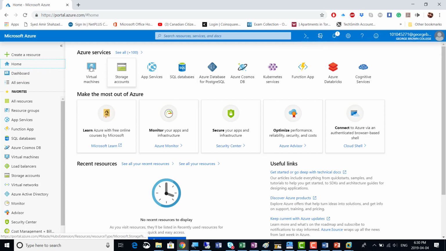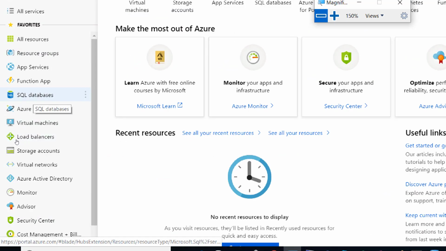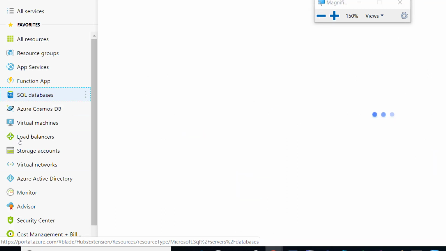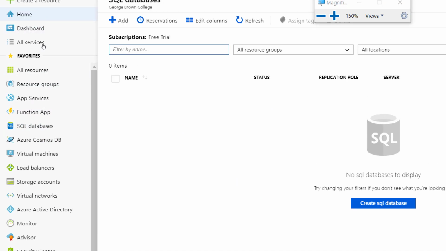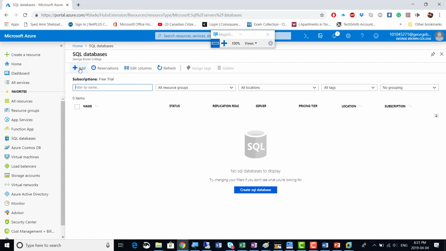So if you've taken the screenshot, now on the left side of the portal, see this SQL databases. Click that SQL databases. Let's click the SQL databases now, and then obviously we're just going to click the add button for the SQL databases. This is what I tried to show you in the screenshots as well, that we should be able to freely create a database with this subscription, but we're going to discover that. So let's click the add button here to SQL database.